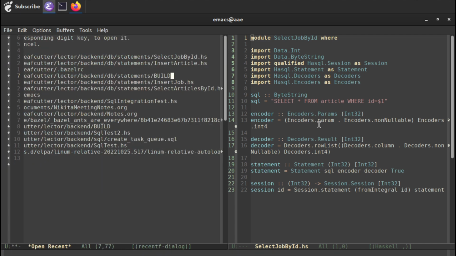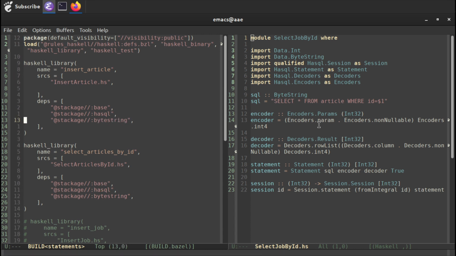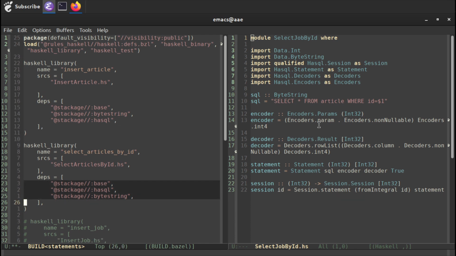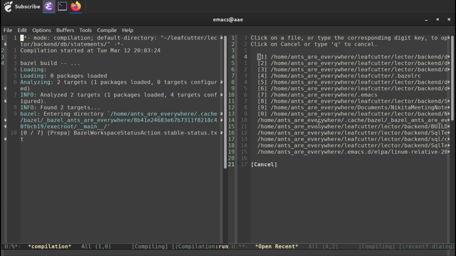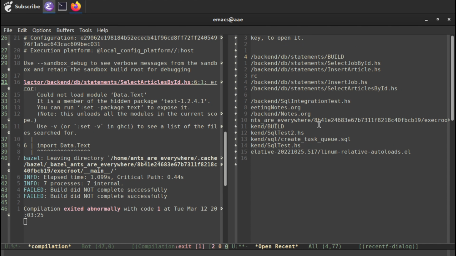Okay, so let's head over to the build file. We can get rid of text. We just have to add byte string, I guess, to the insert article. Although, these should be in alphabetical order. Do I still have compilation window open? Yeah. Where am I importing data.txt?